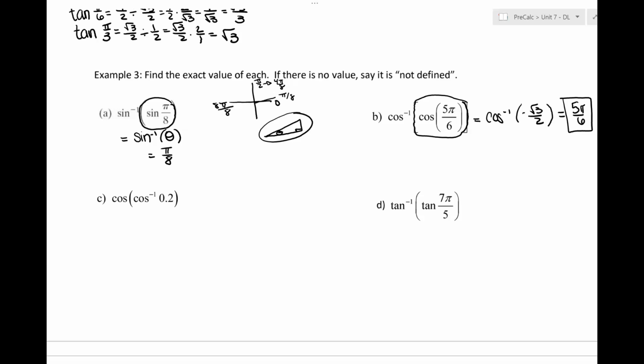Okay, so the inverse cosine of 0.2. Well, let's see. I know that cosine and sine, right? So the cosine of theta can't be anything greater than 1. And that's because the cosine is adjacent over hypotenuse. Hypotenuse is the largest side. So there's no way for cosine or sine values, the ratio of the sides, to be larger than 1. Since 0.2 is 2/10 or 1/5, it's not greater than 1. So these guys are going to cancel each other out, and we're just going to be left with 0.2.